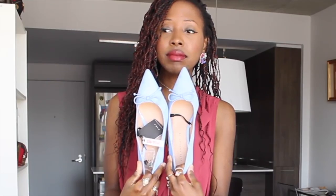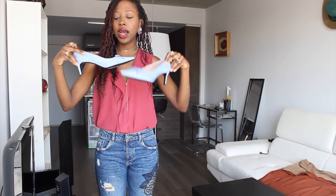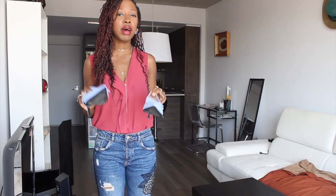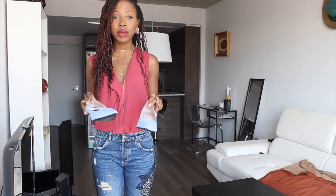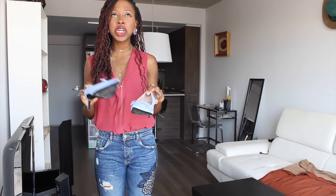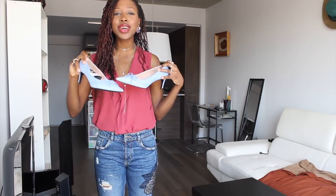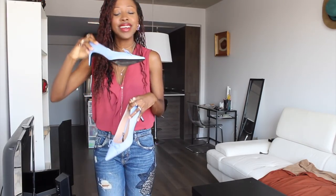The second thing I'm gonna show you is this, from Zara again. Amazing, seriously so cute. They're not that high in heel, and the color — I'm not a big shoe collector to be honest. I don't buy them as often as I used to because I don't wear them as often. I have 4-5 favorite pairs for summer, the rest just decorate my closet. I bought these because of the color — good for work, good to go out. Not high at all, great for anyone scared of heels. Priced at $29.90.